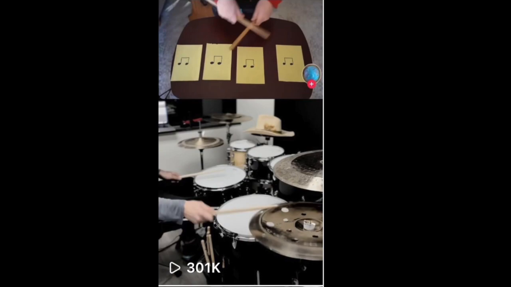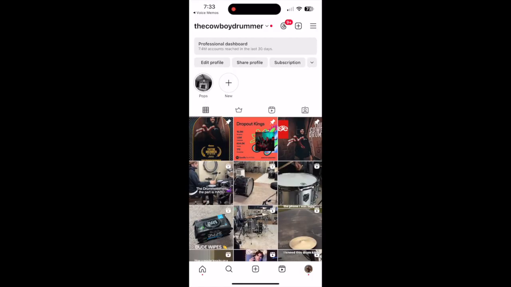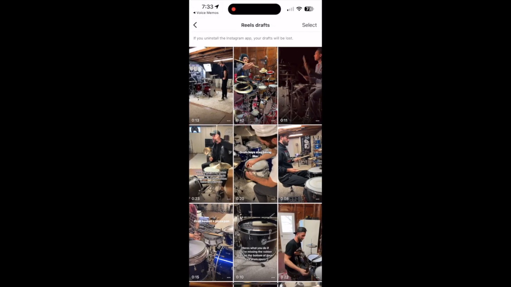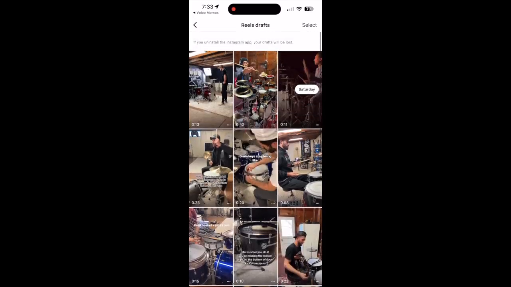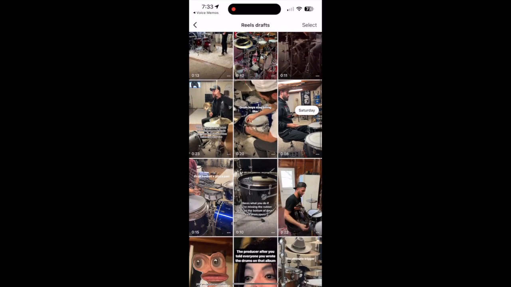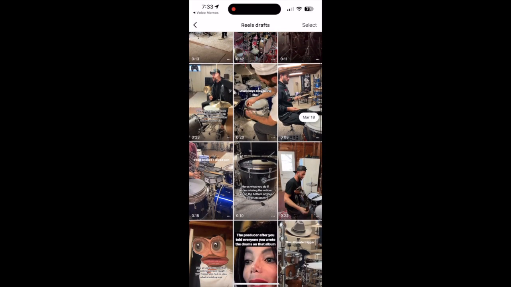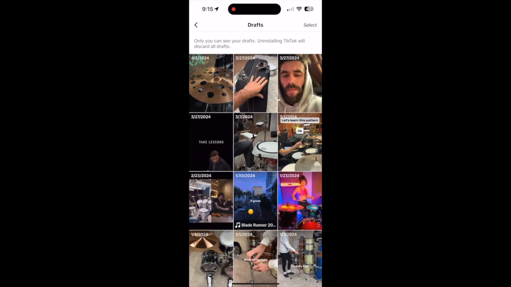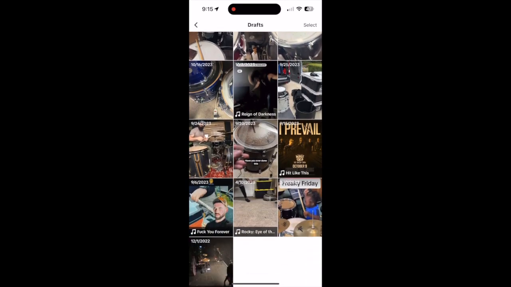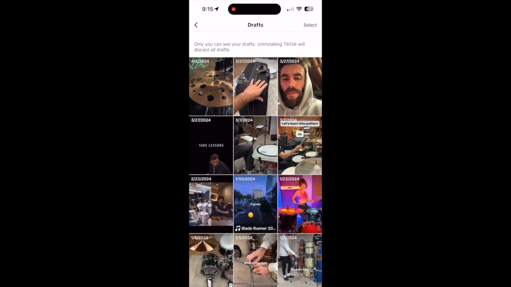Also, saving videos in your drafts. That's another thing. If you have 0 videos in your drafts, I'm not saying you can't get viral videos. You obviously can, especially if the content is good. But if you have 10 or 20 videos in your drafts, your post may get rewarded more because Instagram sees that you're using its features and they like that. So they will reward you for that. Literally, just using the features.